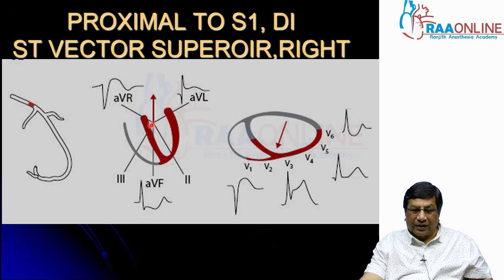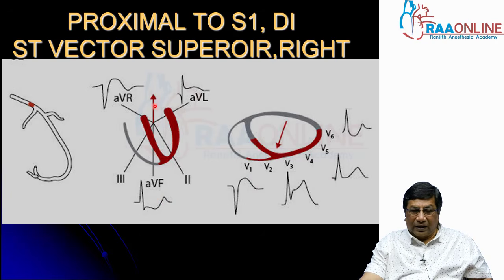Your ST segment vector or ST segment direction is likely to go from the apex to the base. That means it is going to travel from the inferior surface to the superior surface because the base of the heart is involved, the basal septum as well as the basal high lateral wall. Because my injury vector is going away from inferior to superior, my inferior leads will show ST segment depression. So whenever ST segment depression is there in the presence of anterior wall infarction or anterior ST elevation, you must imagine that my basal areas are involved.